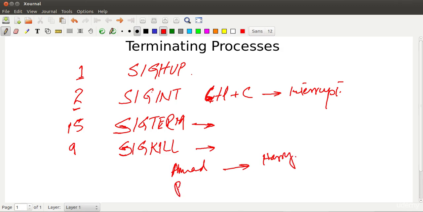But if root is trying to kill a process owned by either root or any of the users on the Linux machine, he would be able to, because he is all powerful. Now let's head over to the terminal and see how we can use some of these signal types and the commands we can use to kill certain processes.